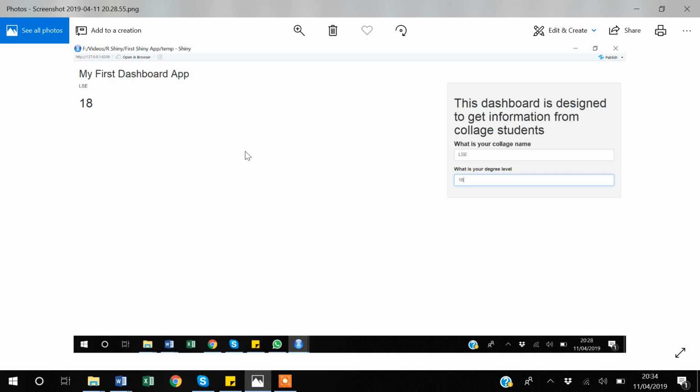Another thing to note is that I'm also playing around with the formatting. The first text that I have written is in a very big format. Then the second text box is labeled in a medium sized format, and the last text box label is in a small format, and the same you can see in my output window. I am playing around with the format sizing, so we will also discuss how you can format the text in your dashboard. Again, this kind of dashboard we'll be trying to create through R Shiny.